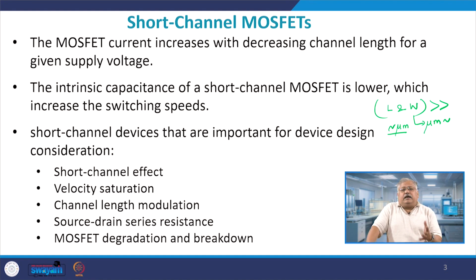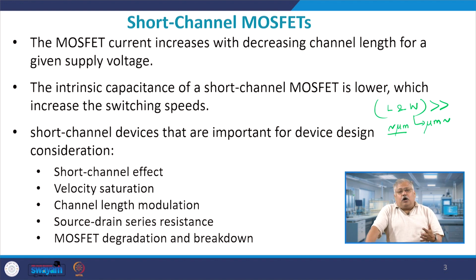There is no concept of inverse narrow width effects coming into picture because of a larger width in this case. The idea was that therefore the mathematics is very easy to handle, but the problem is that as you start to reduce the dimensions of the device for the reasons well known to you, if you follow Moore's law you have to do that, which means you are trying to bring the source and drain closer and closer to each other. The obvious question asked is, till what distance can you bring them closer? Well, ideally the distance should be equals to 0, because when you bring them closer they will short and you will never have a FET device available to you.